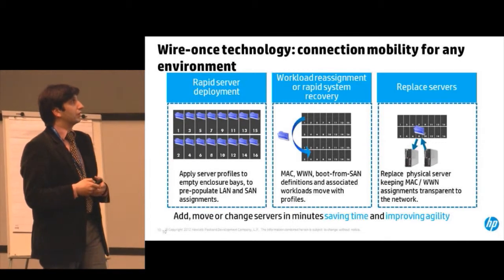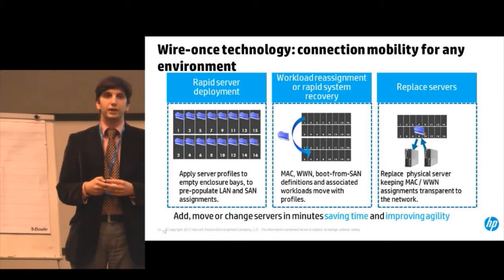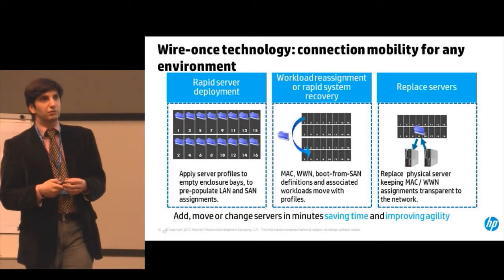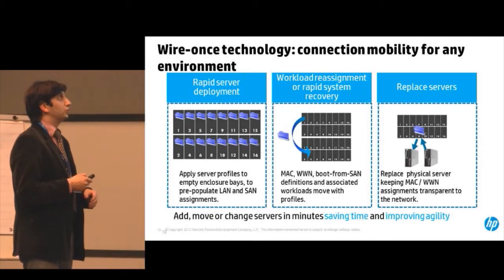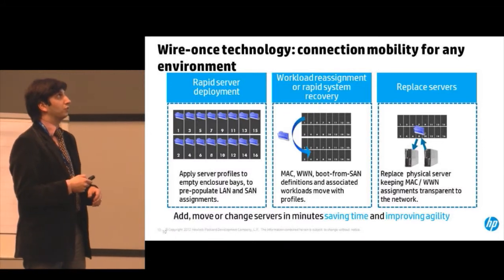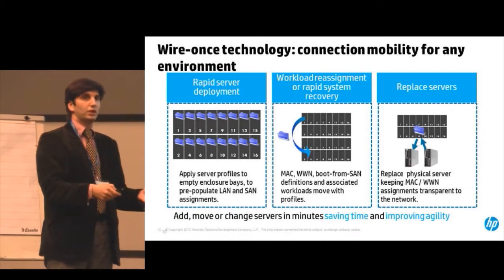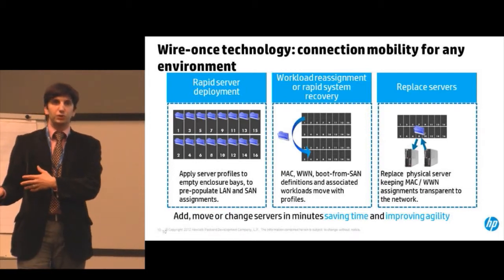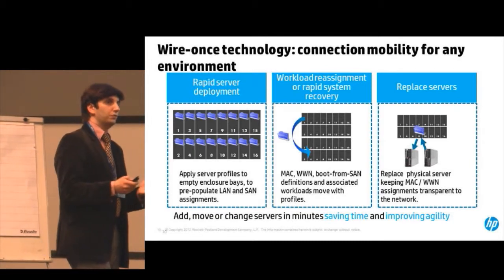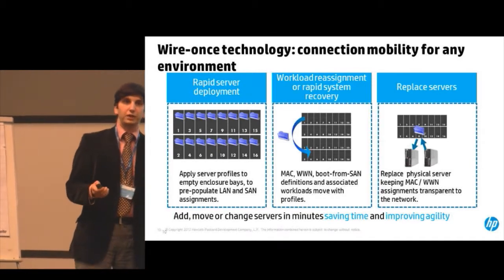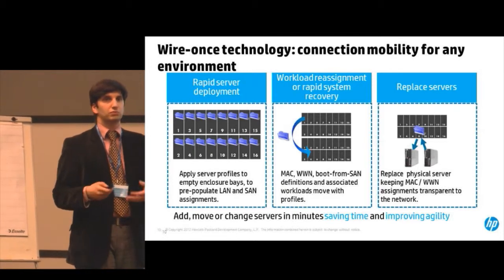The second thing we can automate is profile moves. If you want to move the connection profile to a different blade server with maybe more hardware resources because it's needed now, all you have to do is reassign the server profile from its current blade slot to another blade slot. All the parameters will be taken over by the different blade server, but external networks and external SAN won't even know that the blade server has changed, because for them, it's still the same MAC address, it's still the same WWN, it's still the same serial number. It just keeps running.